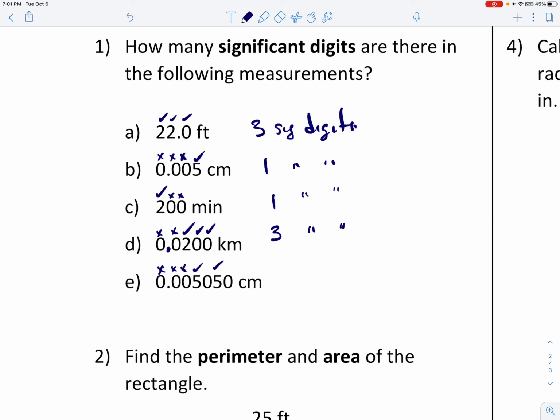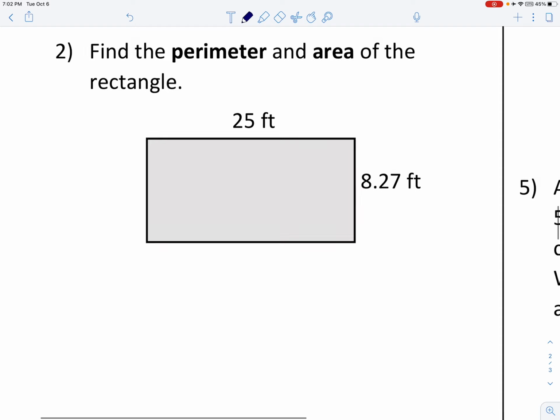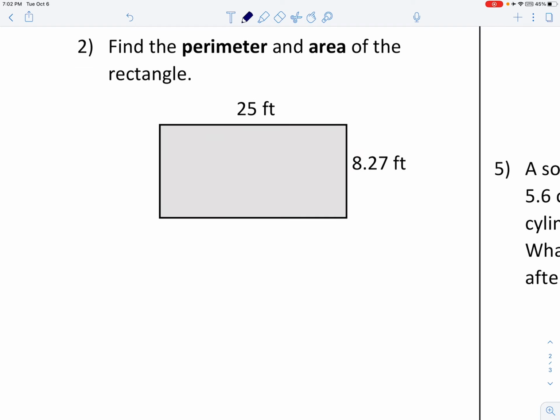5050: the zeros at the beginning do not count. The 5's count. The 0 at the end, because we see a decimal place, is significant. And if you recall from the worksheets we did on this, zeros that are in between non-zero digits, like this 0 in between the 2 5's, will count. So only the first 3 zeros there do not count. This has 4 significant digits. All right, so if you know you don't understand this, you have something very specific to ask for help on. Or do a search on YouTube for counting significant digits, and you'll find explanations there.